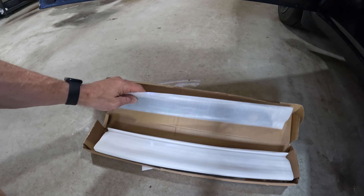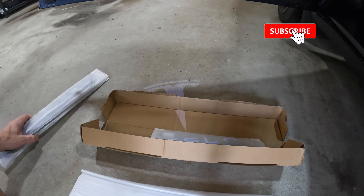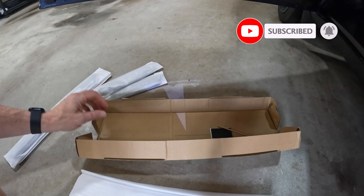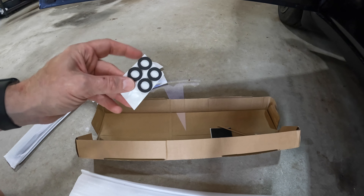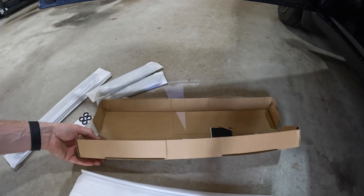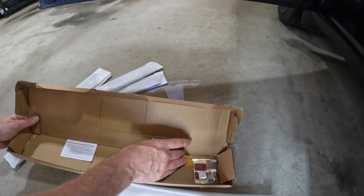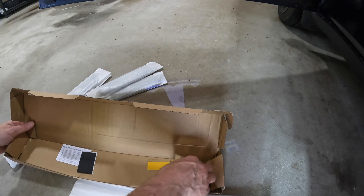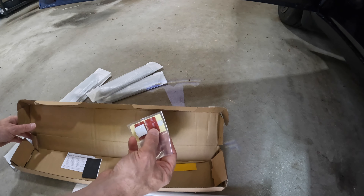This is how it comes. It comes with your two front ones as well as the two back ones. These are little positioning o-rings — I'll show you how that installs, it's pretty easy. It also comes with instructions, which aren't all that helpful to be honest. There are extra felt pads, extra magnets, and extra double-sided tape in here if you ever need to change the batteries.